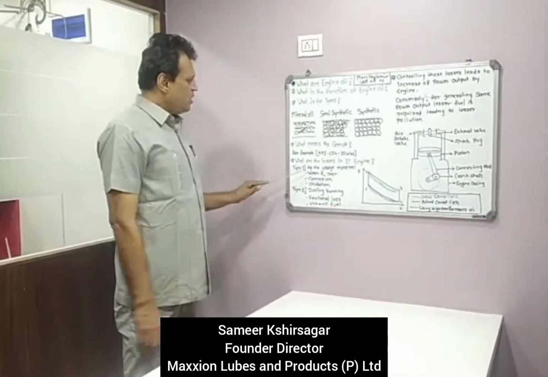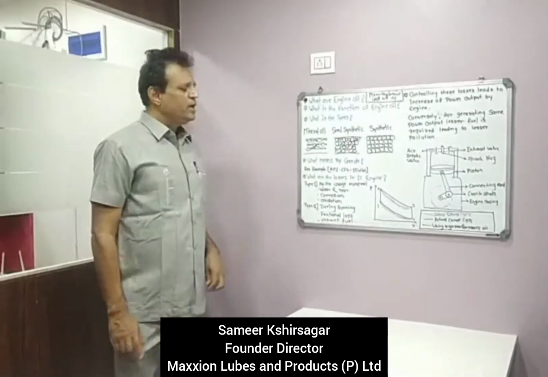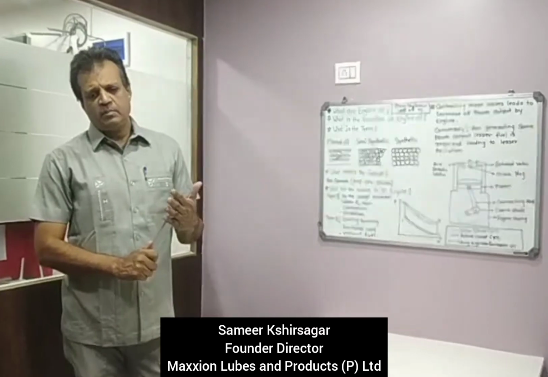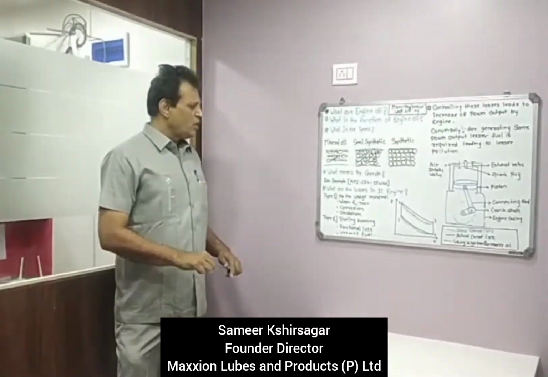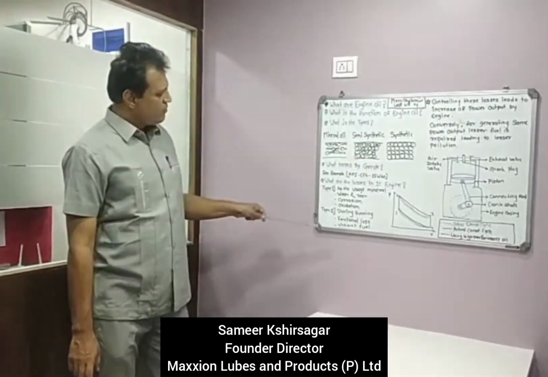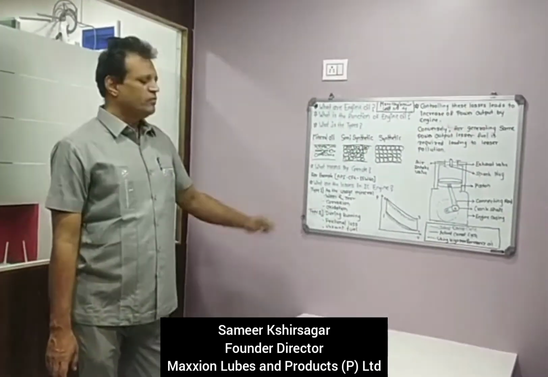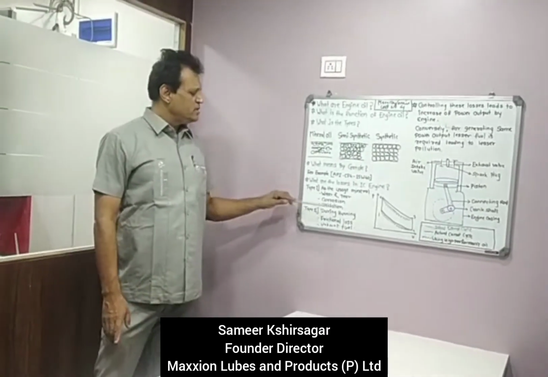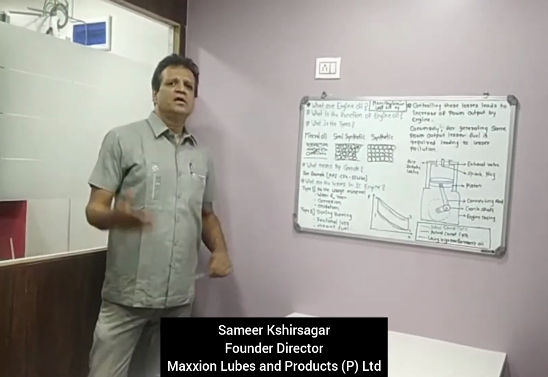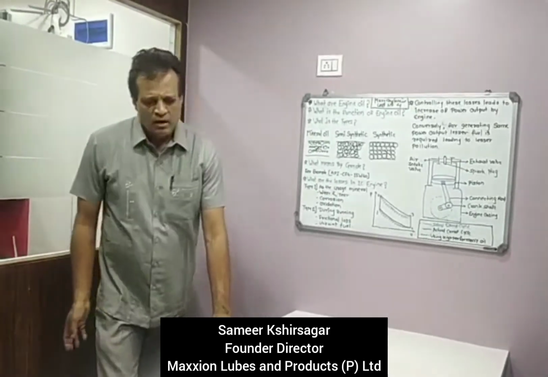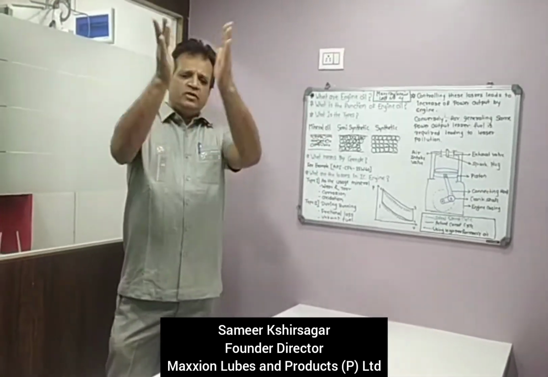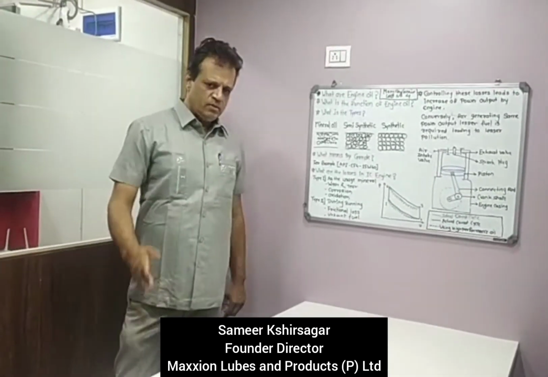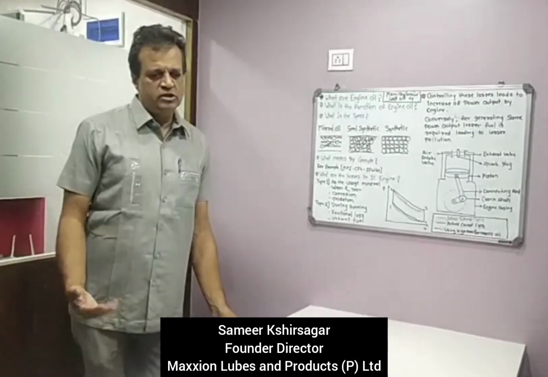Now, what are the losses that have happened? I'm assuming that you're using the right kind of engine oil specified, the right grade, and all the other parameters in the car are good. Still, what are the losses? There are 2 types of losses. The type 1 losses are the usage losses. As the vehicle gets older and older, the wear and tear increases, and corrosion and oxidation increase. Effectively, the surface of the engine is worn out, which makes the whole process inefficient and more losses happen, due to which additional pollution happens and the engine becomes inefficient.